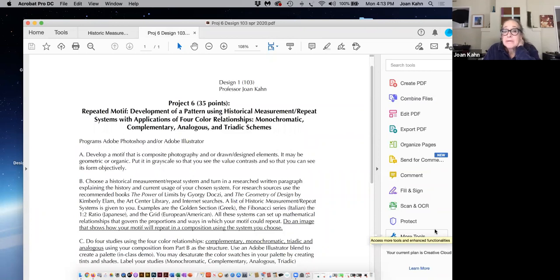Well, actually, The Power of Limits, if you order it right away from Amazon, maybe it would come. That book is amazing, and I maybe should read you the foreword because it's so moving. The whole book is very, very useful, full of really interesting diagrams and material. The guy who wrote it was older, like 75, and he was an engineer, and he'd been fascinated by this material his whole life. He goes over many of these systems and also shows their correlation to music and musical structures, the same ideas in music. So it's really fascinating. It's also not very expensive to buy.